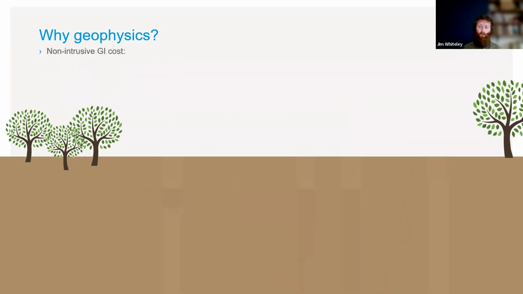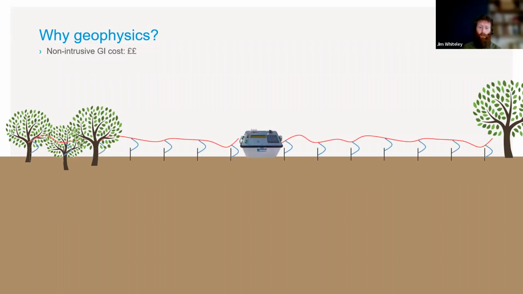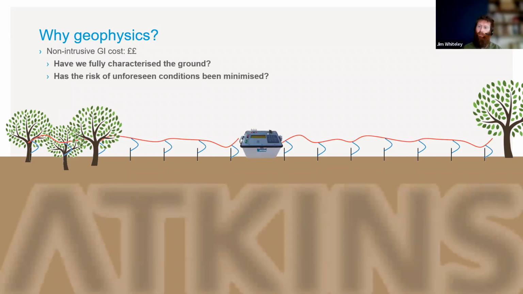So using geophysics, we can get a very broad spatial understanding of what's going on in the ground. We can do that using, for example, a resistivity meter, which is the technique I'm going to predominantly be talking about in this talk. What that gives us is a very, very fuzzy picture. We get this broad understanding, but the advantage is that we get it across the entirety of the site. Then from there, we need to narrow down our interpretations or reduce the uncertainties or ambiguities associated with that data.